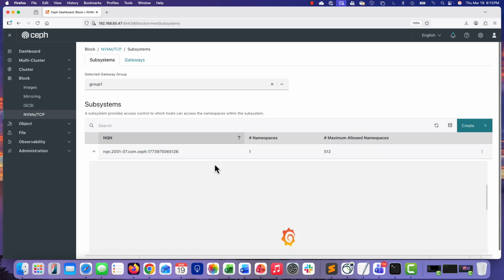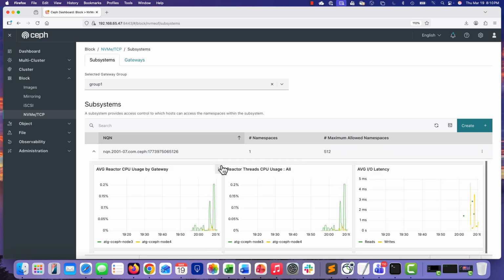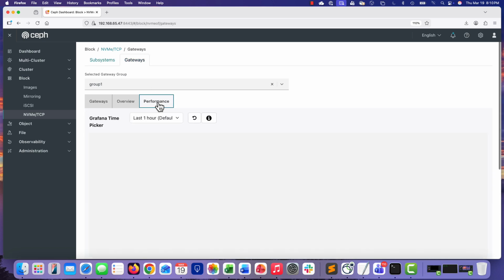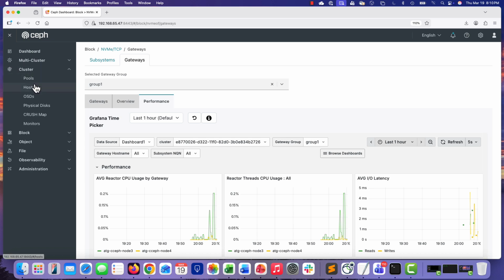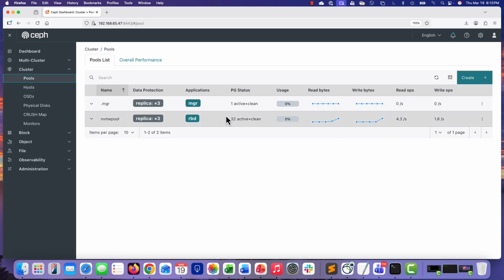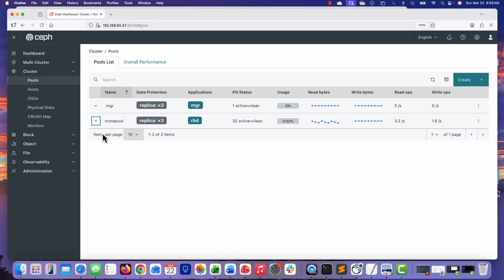we can look at performance details right there, context sensitive by way of Grafana. And this is where the Ceph developers and the community did it right. The metrics got into the dashboard properties on day one when the feature was generally available. And finally, this is why I created a separate pool for NVMe over Fabrics in the first place.